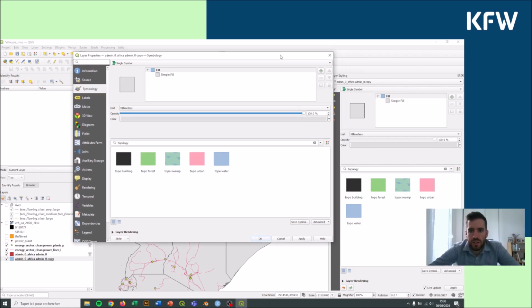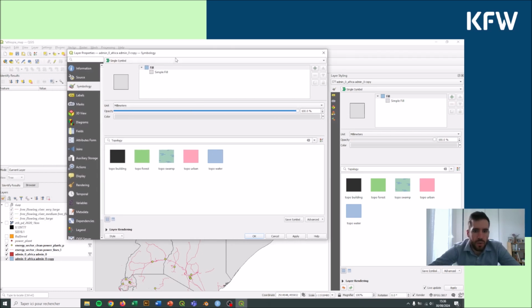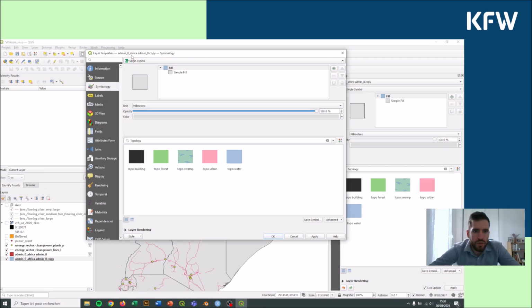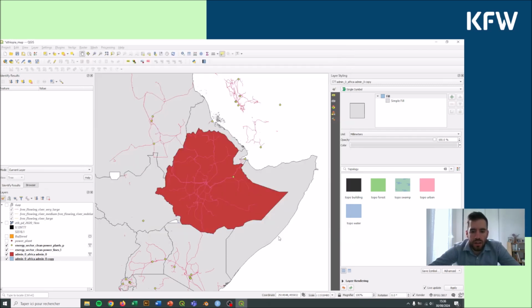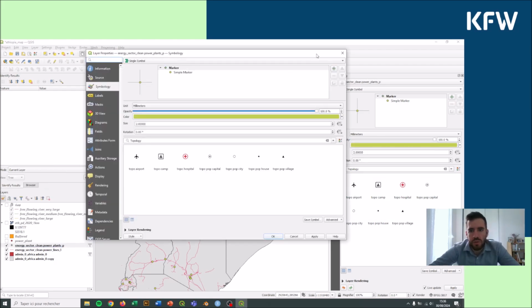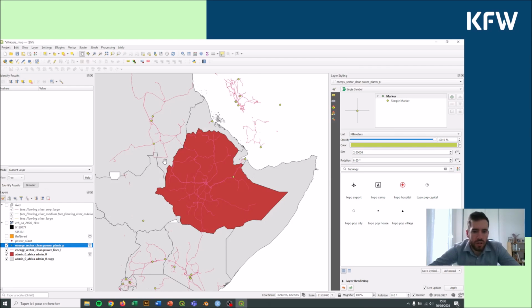Once you have the properties open, for example right now for the admin layers of the country, I will not be able to click on anything else. I would have to apply or click OK and then open the properties again and go to symbology, which can be a bit long, and you cannot easily go from one layer to the other. So what I advise is to use the layer styling.